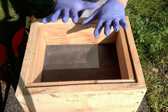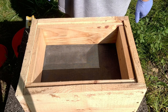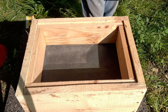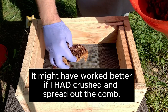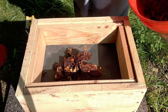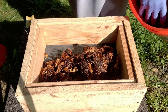So I'm using gloves, not the puncture resistant gloves, but just some gloves because this is going to be full of bee parts, wax, nectar, pollen, all kinds of stuff. So I know some people say to crush it down as much as you can. This is my first attempt, so I'm just going to throw a bunch of this in there and see what happens. Just let her rip.